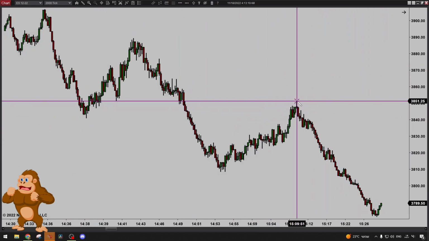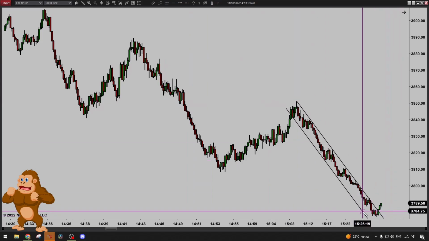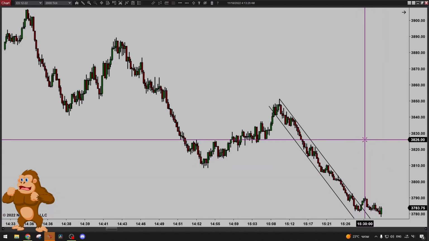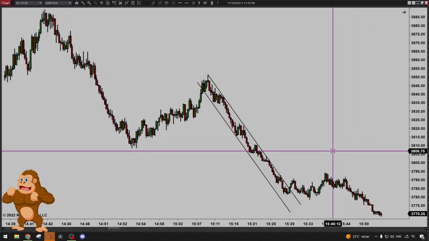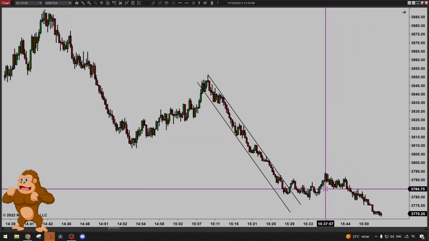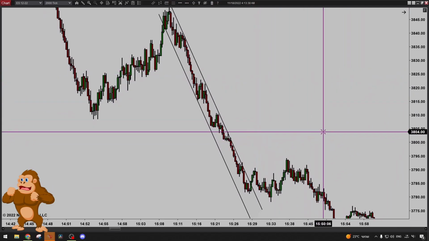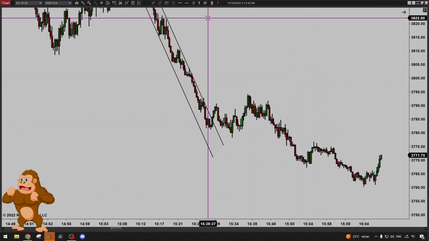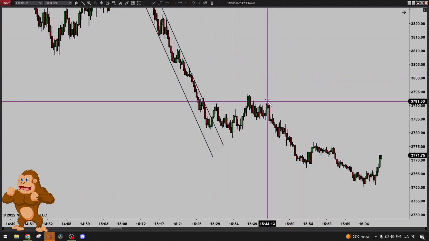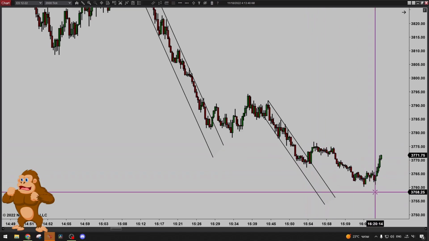Another example. Tight channel. Make it tight. It should fit. Now it's fitting. Break. New low. Don't jump here. Wait for consecutive higher highs, higher lows. It doesn't give it to you. So we had the channel break, new low. But you have now another channel. It's very possible that we have more and more channels. You see, another channel, break, new low.